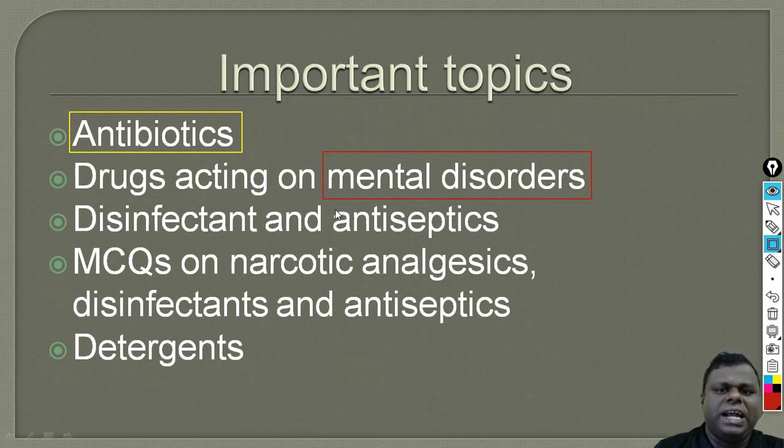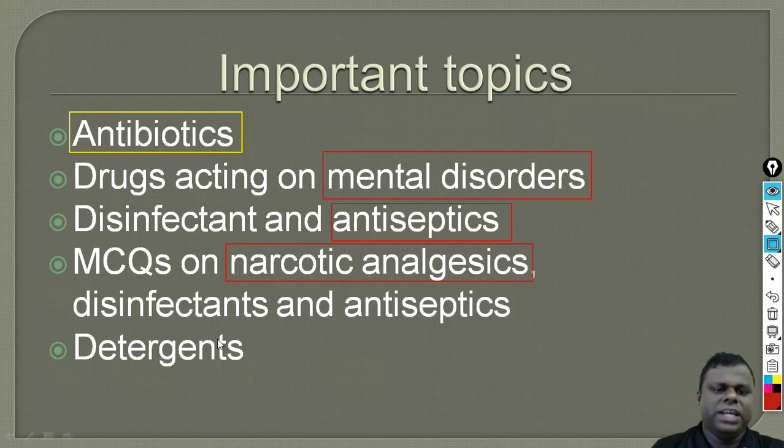In the case of disinfectants and antiseptics, you could just learn the factual things, MCQ type. Dilute phenol is an antiseptic and concentrated phenol is a disinfectant. Chlorine is also a disinfectant, as is bleaching powder. Bithionol is an antiseptic basically, which is added to medicated soaps. Then you have MCQs on narcotic analgesics. Morphine is monomethyl morphine is codeine, diacetyl morphine is heroin, and they have a tertiary nitrogen and are habit forming. So just a few basic aspects you should remember.